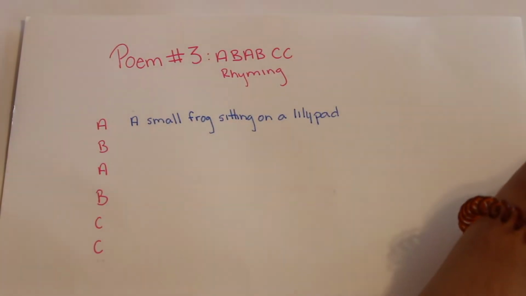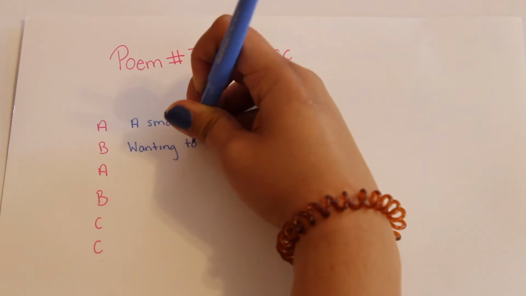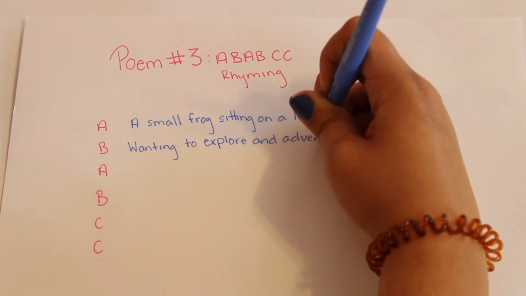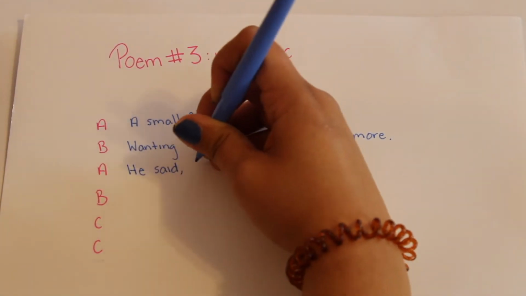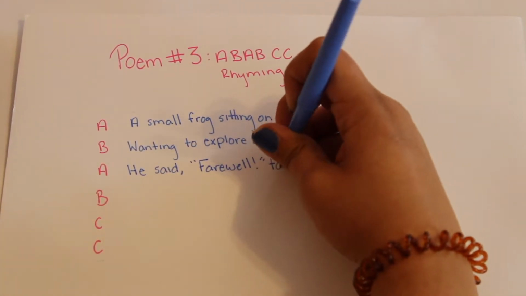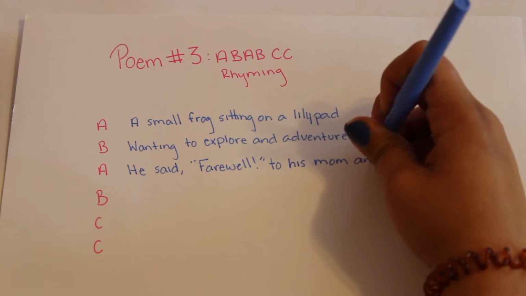My third and final poem is going to be a rhyming style poem. It might get a little bit confusing, but I'll explain it better whenever we're writing it out. The rhyming pattern I'm using is A, B, A, B, C, C. The letters are only there to let me know which lines will have rhyming words at the end. So the lines that have a pink A will rhyme, the lines with a pink B will rhyme, and the 2 last lines will rhyme.